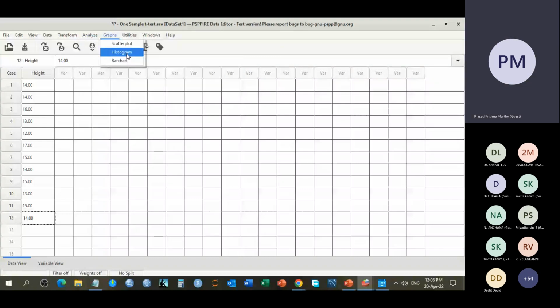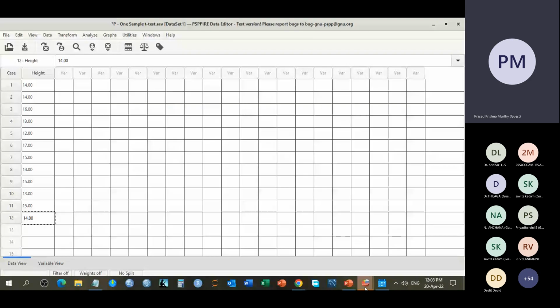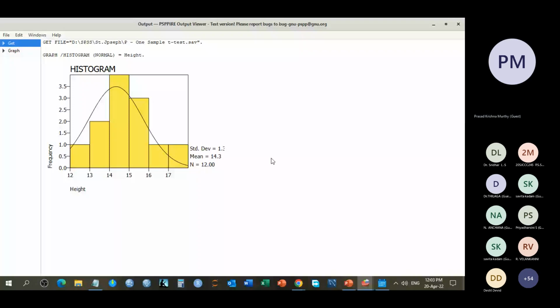So let us do a histogram, because it's continuous data. You can see how the data looks and try to see whether we can fit a normal curve, because parametric tests like normal data. Now you see this looks somewhat normal, good. This will sometimes give a misleading impression. The data is very normal, so parametric tests are the right kind of tests we can do.